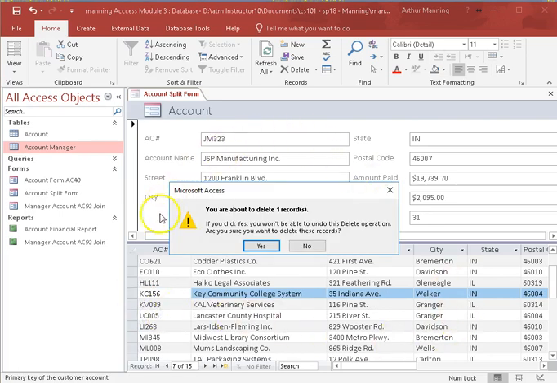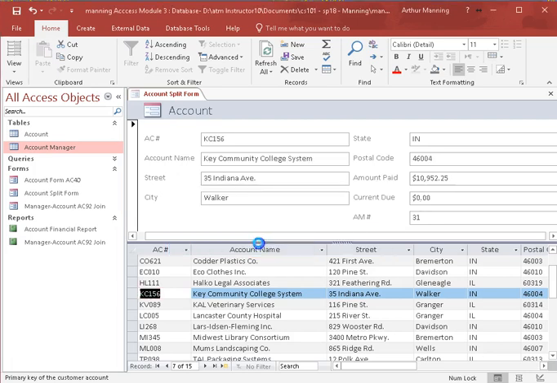It'll give me a warning, but this is something you cannot undo. This is something that happens to the database, and the data is gone. Your only undo is to restore the backup if you delete records from a database. So make sure you have the right one chosen before you finally delete it.